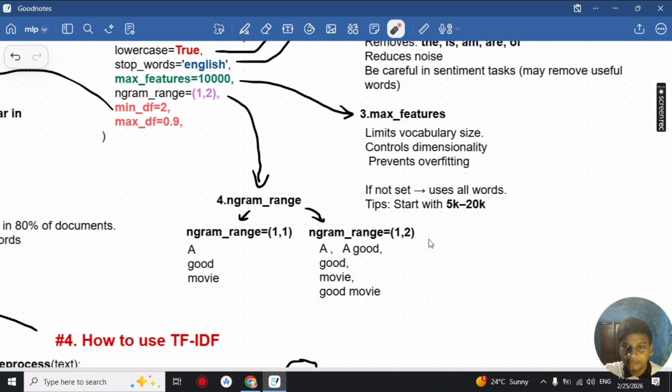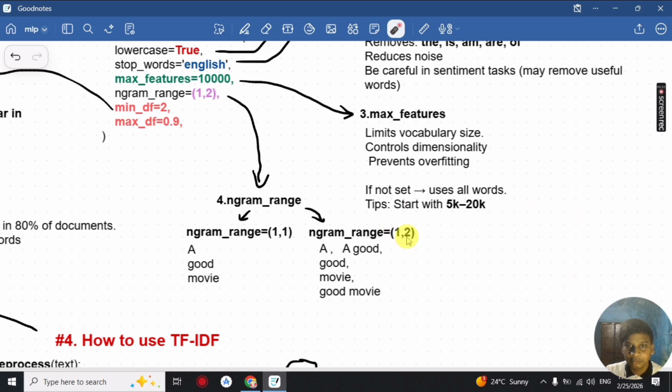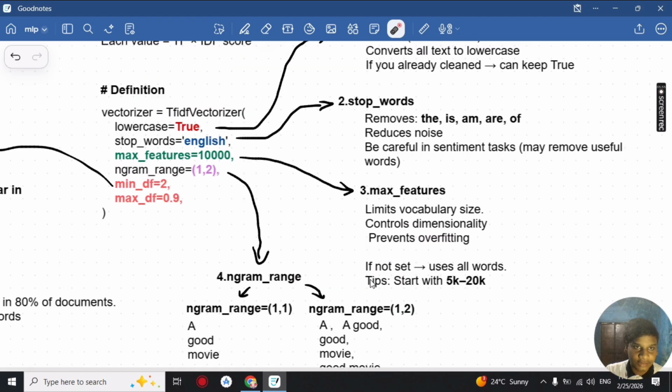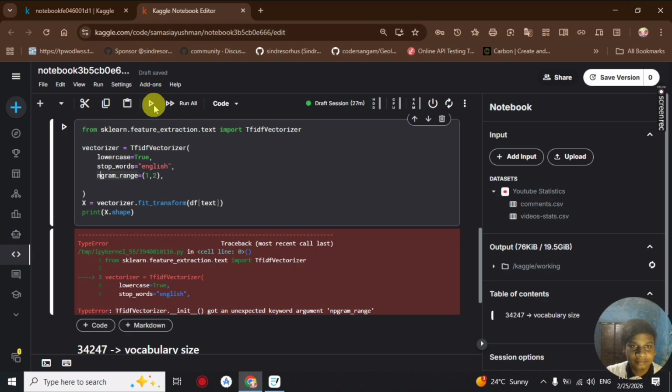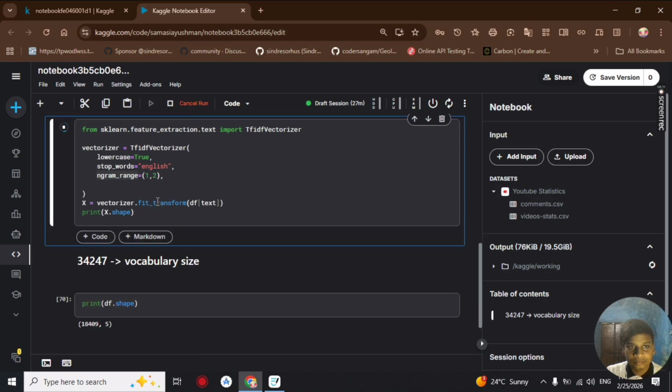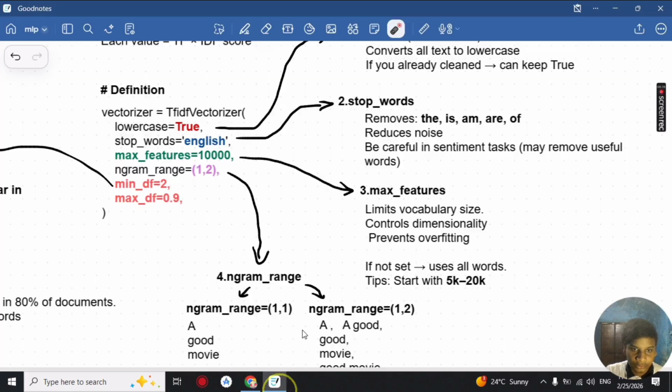It is extremely helpful for negation words, like "I don't like". Here basically it will take "don't like" as a pair. And you could take 1, 2, 3, 4, 5, n number of words, but generally we use from 1 to 2. So when you run this, you will see that the learned matrix has changed significantly.